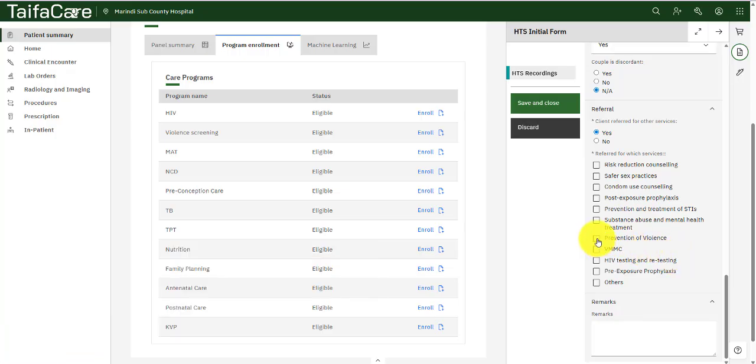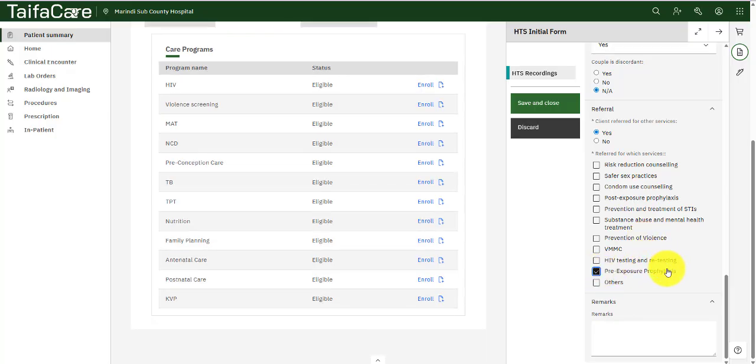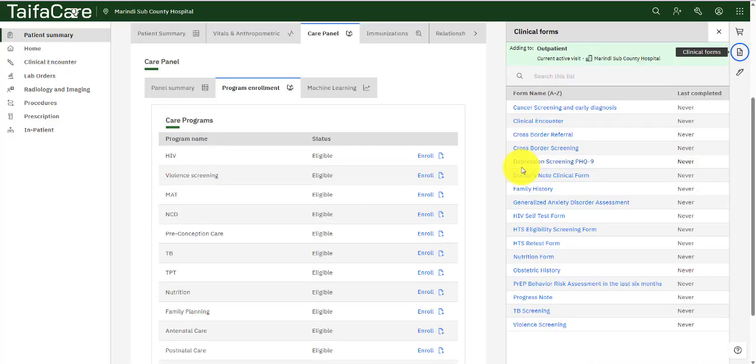So we are referring our patients to prevention services. Then we save.